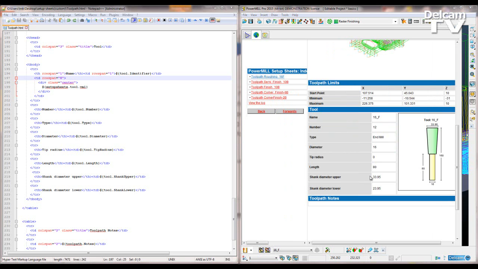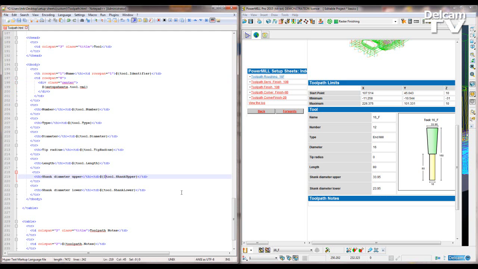The reason I've used these funny numbers here, 33.95 and 23.95 for my upper and lower shank diameter, is because I wanted to show that you can use macro functions within setup sheets now. So what I'm going to do is round these values to their nearest integer.